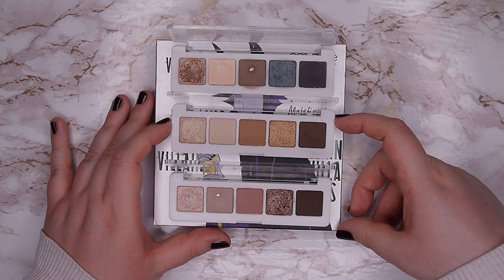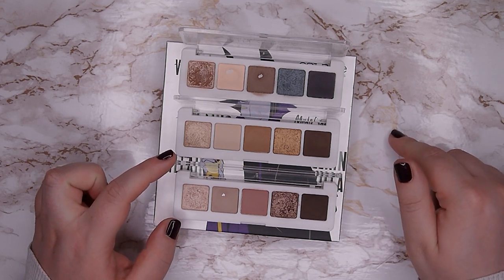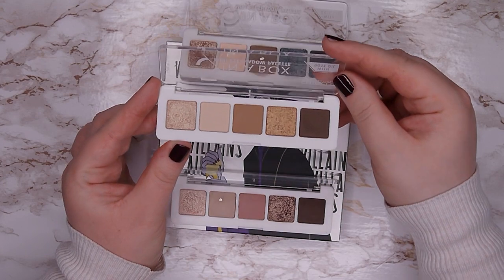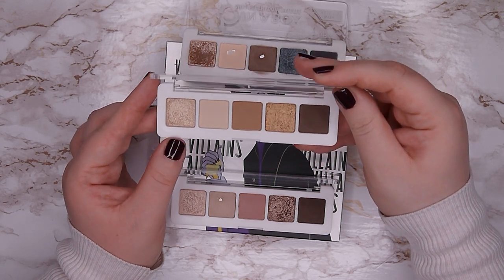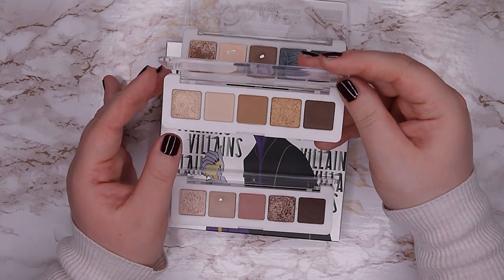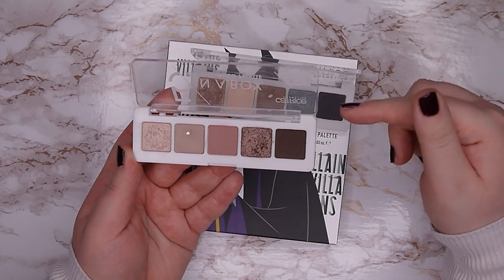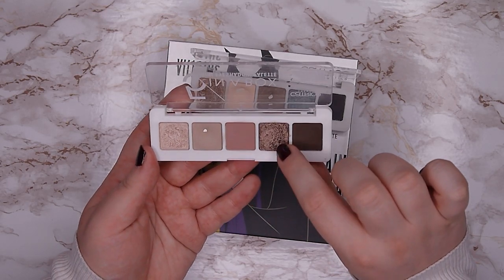I have three of the five-in-a-box eyeshadow palettes from Catrice, and I quite like this formula. I filmed a video comparing these little palettes to the Natasha Denona minis. One is a warm-toned one that I never reach for, so I'm giving it to a friend. The shimmers aren't outstanding but they're good for an everyday look. The second one — the soft rose look — I had in a project pan and love, especially for a stunning brown metallic shade. I'm keeping this one.